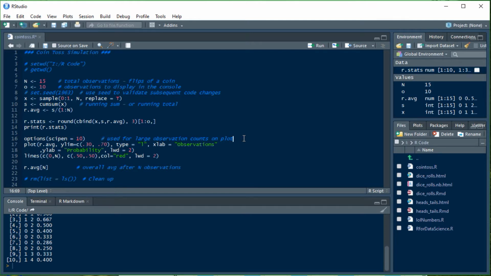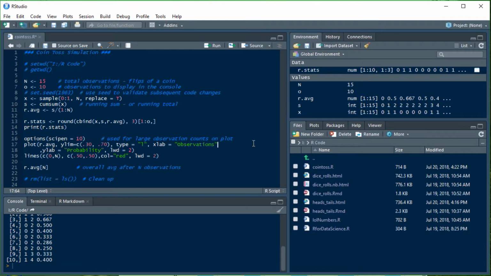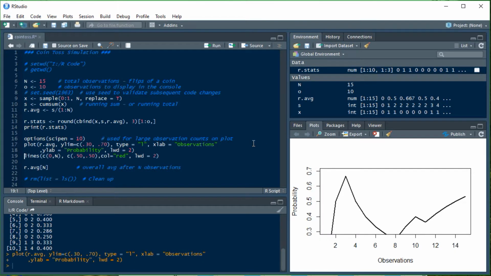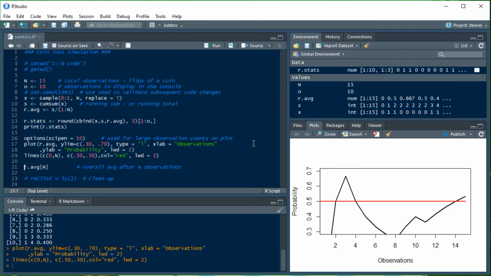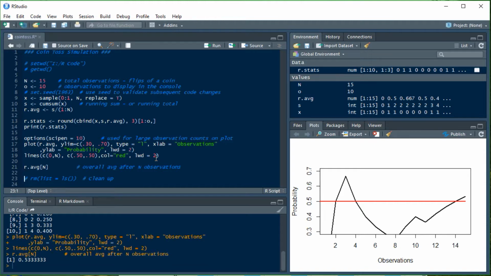Okay, now I just want to do the plot like you'd expect. We'll move it over so we can see our plot a little bit better. There's lots of room here. So here in my plot, you'll see that's the actual line. I'm going to put in the red line, and it's pretty crazy right now because I did a very tight range here, so it's going to look pretty wild across only 15 observations. Then when I look, we'll see the final one. I see my random average overall is 0.533, and it's gotten close because it hit a lot of tails at the end, but it's still not exactly where I would expect it to be.